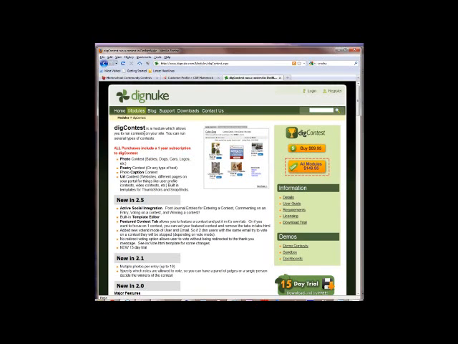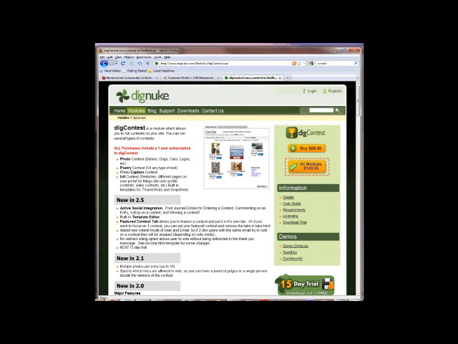His application that we're working with, the module called digContest, allows a website owner to conduct a wide variety of contests, whether they be photo contests, photo caption contests, video contests, URL or website contests, and you can see from the list that they've got a nice little collection of modules here, and you can get the whole group for $149. I've actually never used a digNuke product in the past, but I've been really impressed with the work that he's done, the support that Mike has provided during this testing, and I would encourage other people to support him as a module developer.